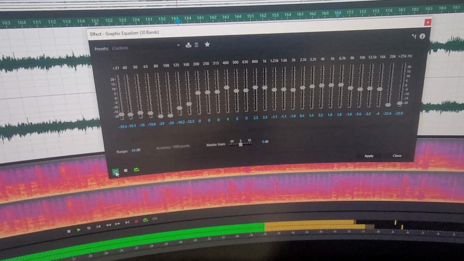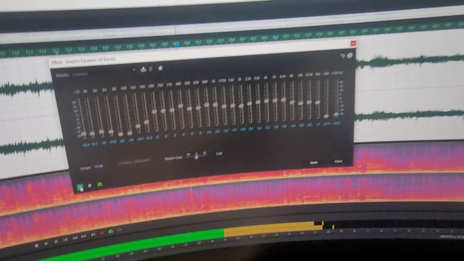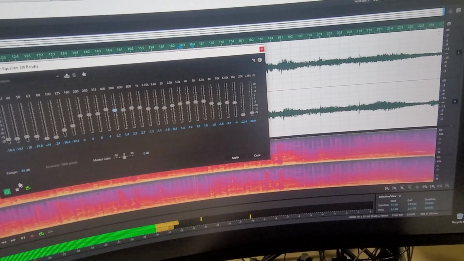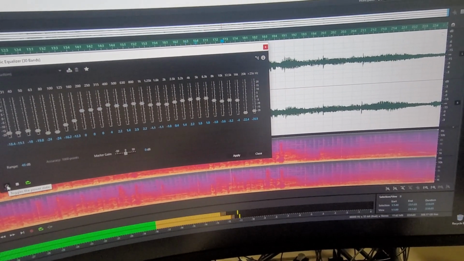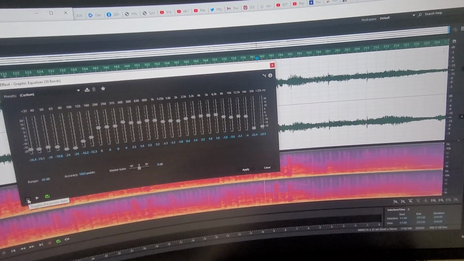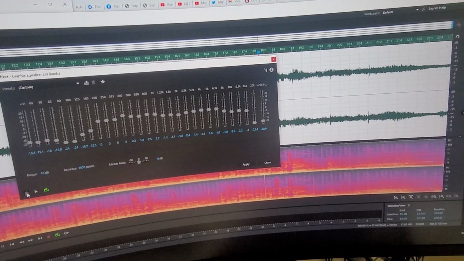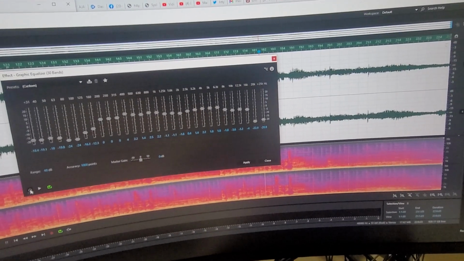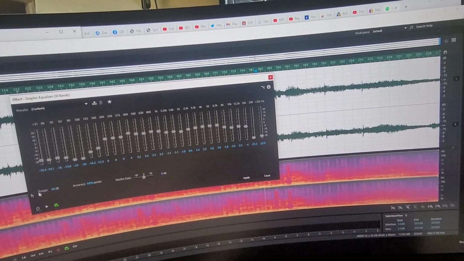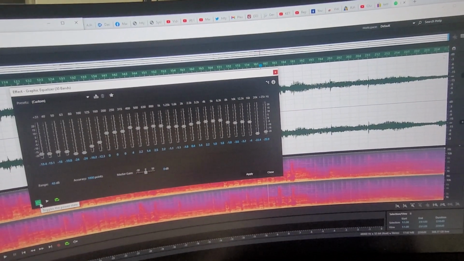Okay, so now, of course, the best thing to do is to get a clean audio, right? A clean audio of just a vocal track. That's the best thing to do. In the absence of that, this will do for now for the sake of this demonstration. So you just keep playing around with it until it sounds right.